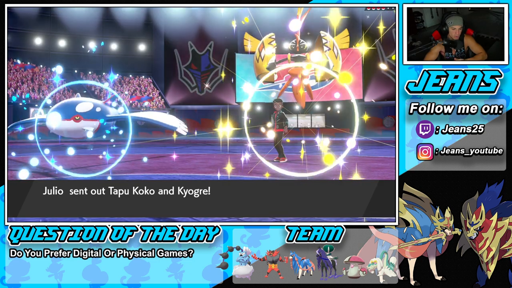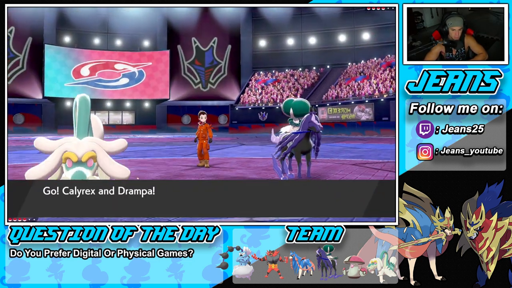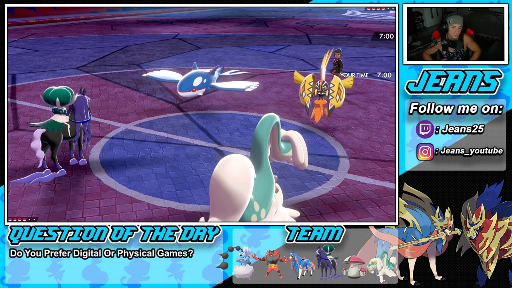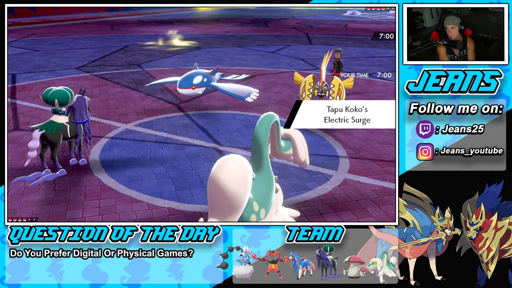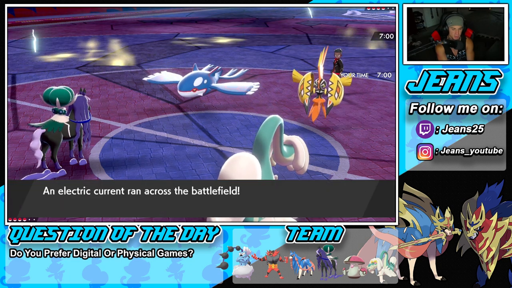He's going to go Koko and Kyogre, which I'm definitely cool with. I could definitely Snarl, but Astral Barrage is 100% our play, and then Dynamax Drampa and roll out with this battle. Drampa's going to get this Dynamax again. He is going to set the Electric Surge, and watch out for the Fairy move. The Fairy move is kind of scaring me.